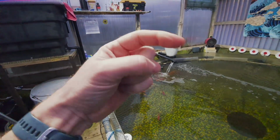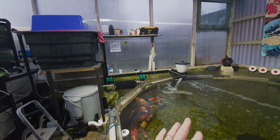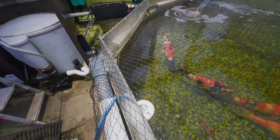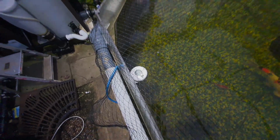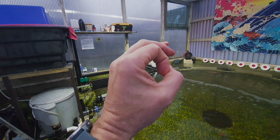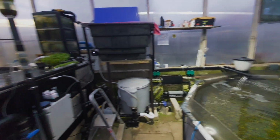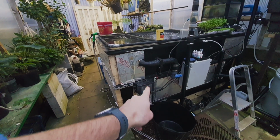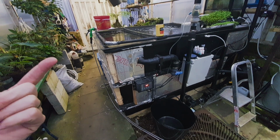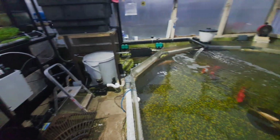So what do you think? I'm so happy to be down to nitrite 0 though. If the water was warmer, I could up this to 2 feeds, but I can't because it's a cold spell here in the UK. I'm at 10.7. You can't see it on there, but I'm at 10.7. So at the minute, 0 nitrite. So I'm actually wasting wattage, aren't I, in my mind? I'm wasting money now, because I could probably turn this down 12 watts and save 12 watts an hour. Doesn't sound a lot, but mounting up over a day, a week and a month, that's energy that I don't need to be burning now because I've got 0 nitrite.